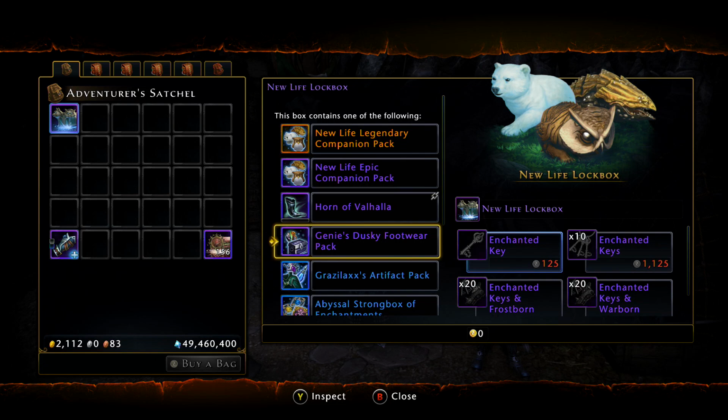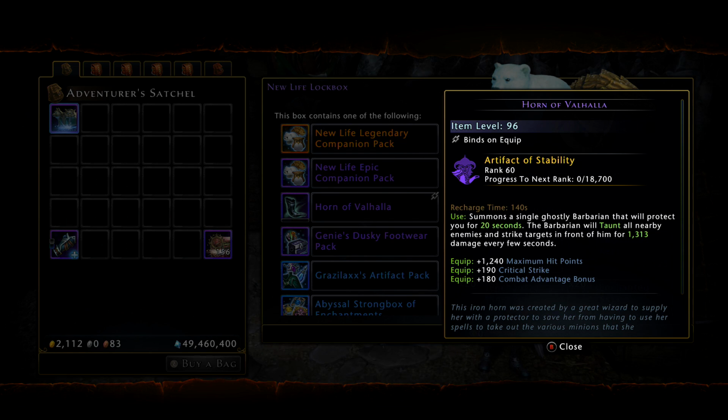Now, the Valhalla Horn is an artifact of stability. It's not superb, however, some people do use it. And in Seeing Moving Ice, there is actually the new set bonus that comes with it, but it's nothing outrageous. The Horn of Valhalla is going to go as a normal artifact would go. It can fluctuate anywhere from 500k to 800k.